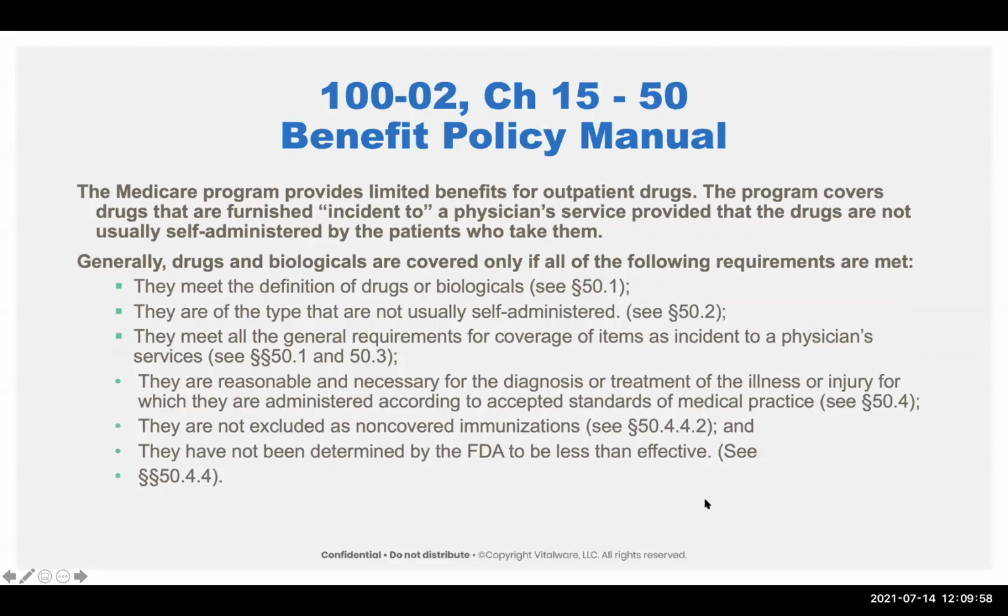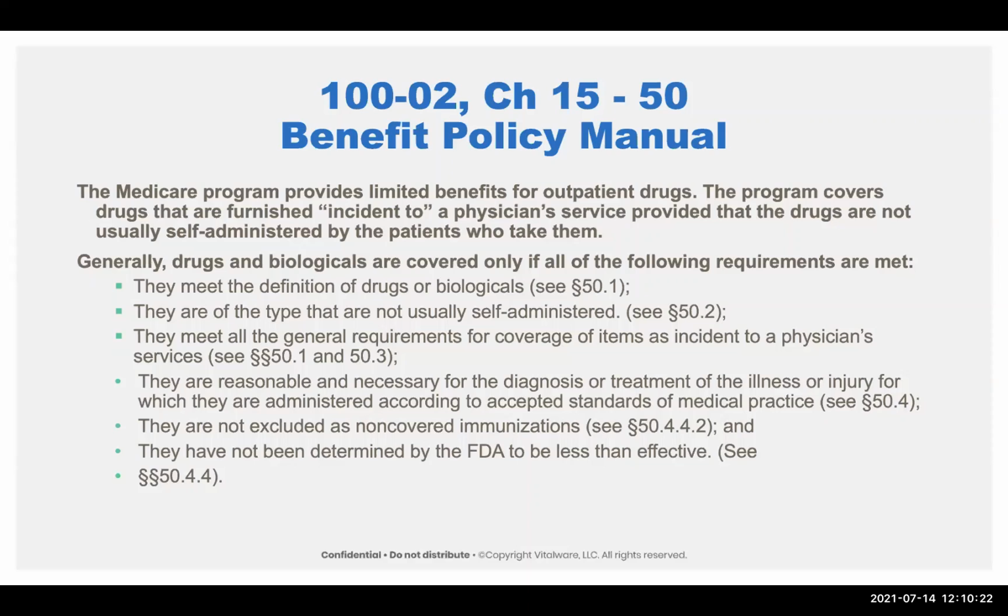We also focus on Chapter 15 of the Benefit Policy Manual. This is not the claims processing, but this is the benefit policy. It says, is there a benefit at all? And that is Chapter 15, Section 50. And that describes what drugs will have a benefit under the Medicare program. And so they have to meet the definition of a biological.